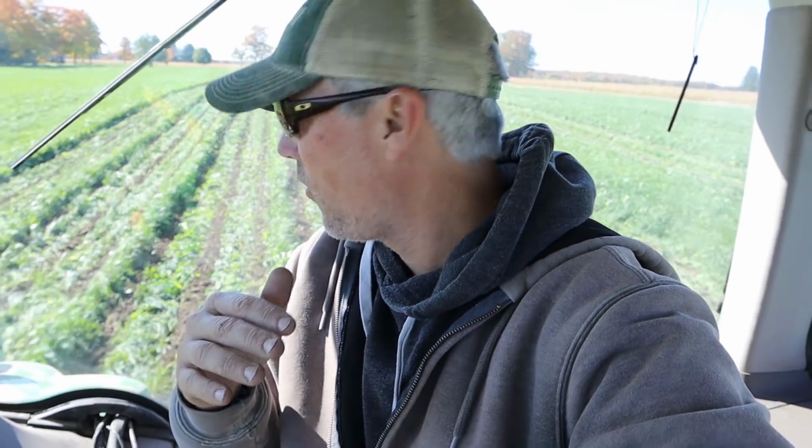What that does is give us a lot less risk for erosion. We're keeping soil in place. We have the cover crop behind me that's also keeping soil in place. And what we find is it's a really good balance between full width tillage and no-till. With no-till, we struggle with soil temperatures in the spring and getting the corn off to a really good start. But with these zones, the soil warms up a lot quicker in the spring, and it's a better start for the corn plant. So that's why we do strip till in the first place. It's a really good way to help improve our soil health, but still get the yield benefit from some kind of tillage.